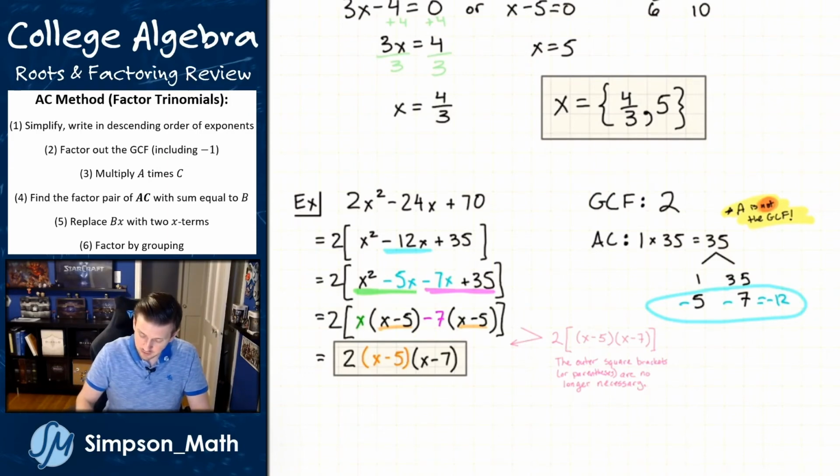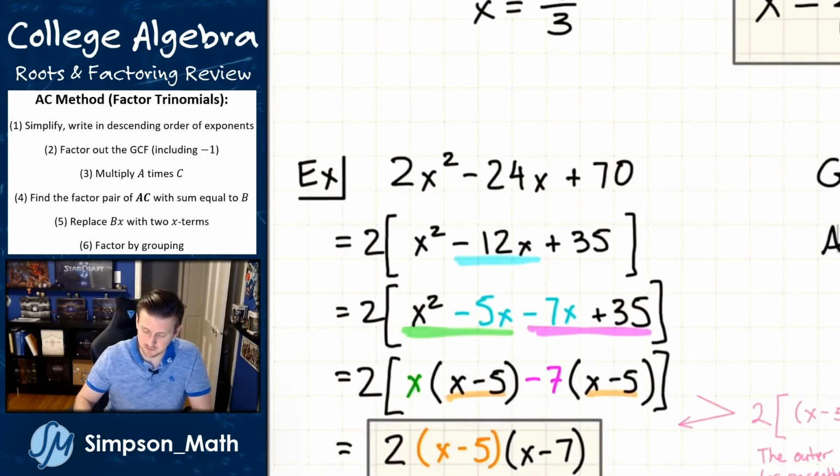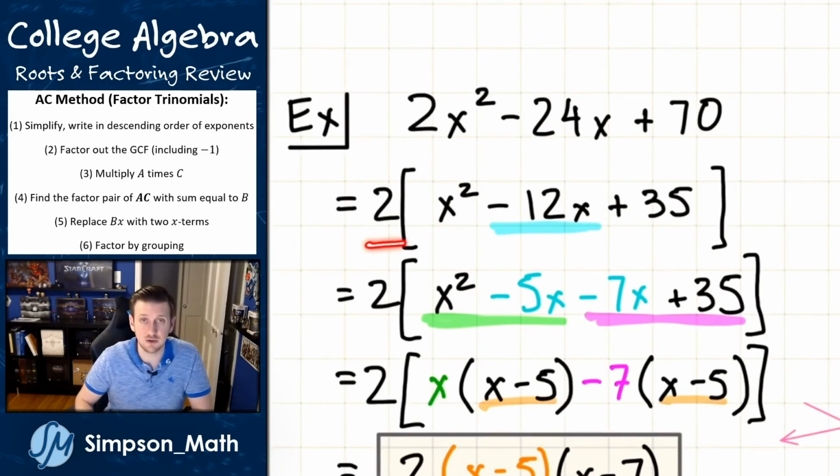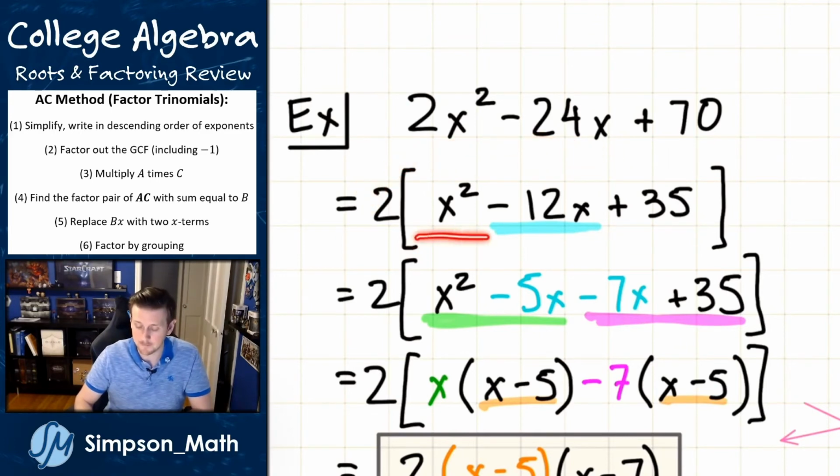So what I have to do is actually pull out the GCF. I noted that the GCF is 2. This step right there says factor out the GCF, including the -1, and make a note about it. So it's 2, but I have to make sure to factor it out. Let me do that first. I'm going to factor out the 2 as the GCF, and then left inside is x squared minus 12x plus 35. Again, you could do a quick mental distribution to double check, but there we have it.